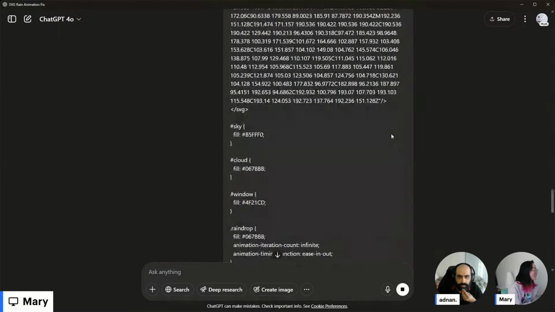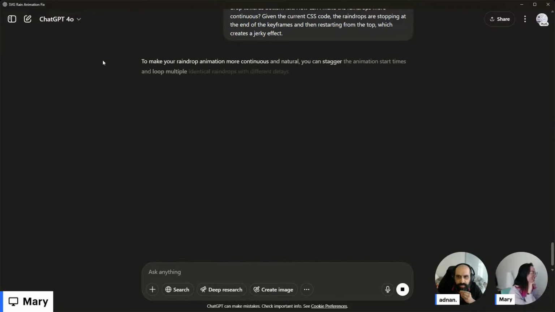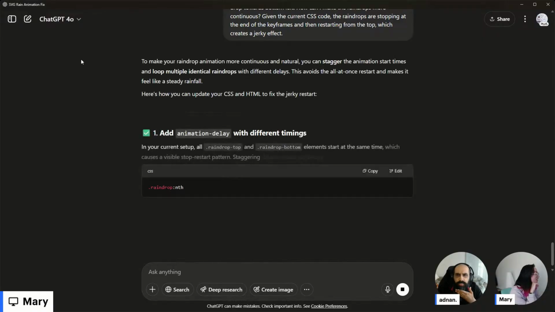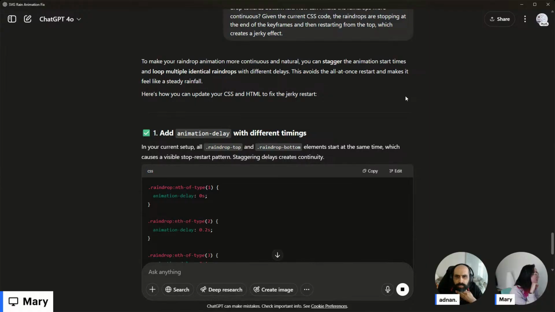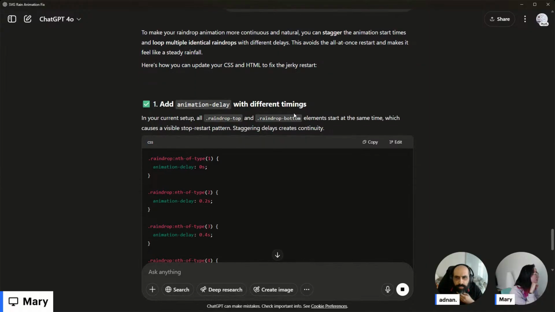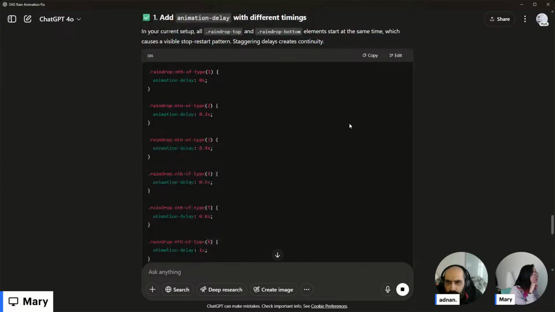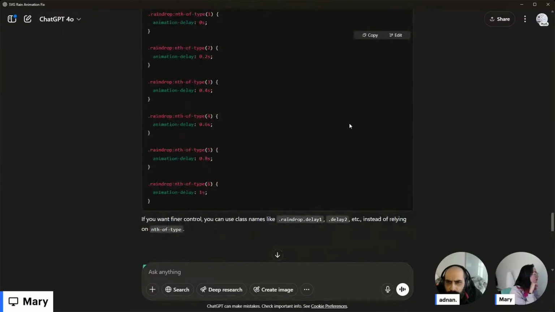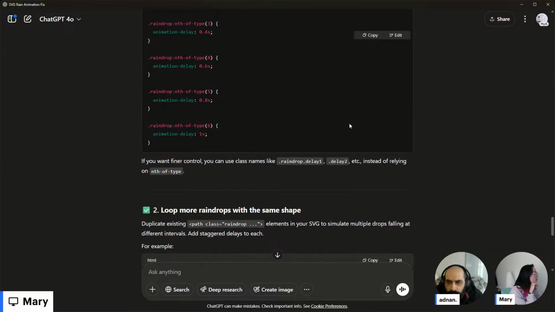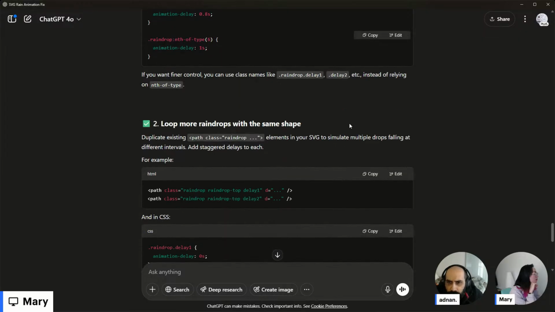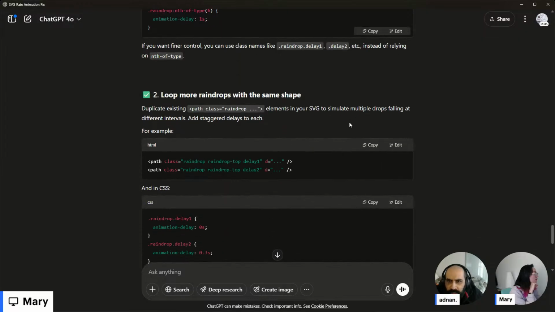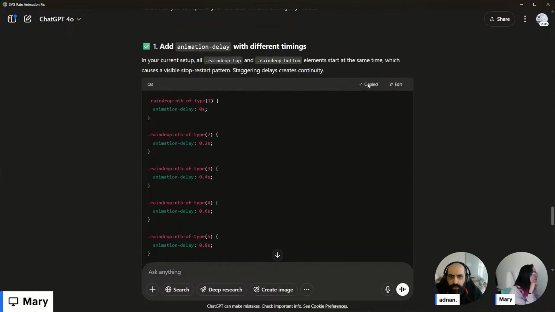Now I want jerky. I wonder if this is true, but let's see. Let's try it. What would happen if we just copy pasted that CSS bit in, and let's just see.